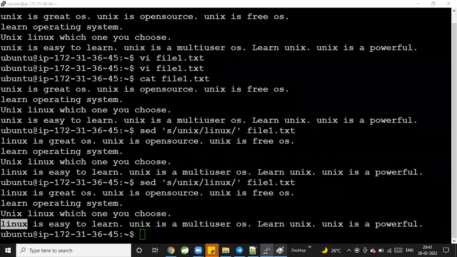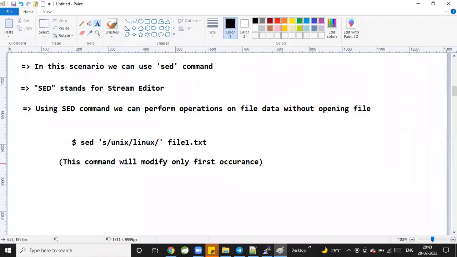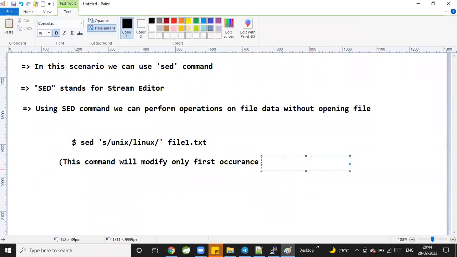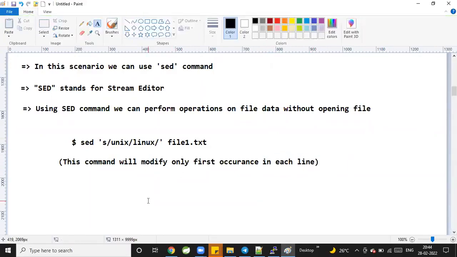Are you guys able to understand? Whenever you use s, it will modify only the first occurrence in each line. That's it. What about the second occurrence? It is not going to do it.